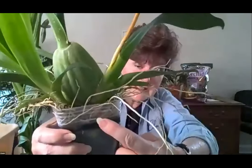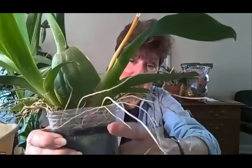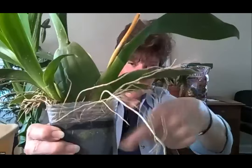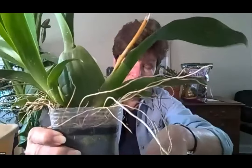So this is a good example. See how low the bark is in this container. If I would set this container in the sink and fill the water up to here and then stop, so it doesn't go over the sides, and just let it drain through, and then do it again, let it drain through, do that twice, and then use the fertilizer and let it drain through. That's the best way to manage your orchids.